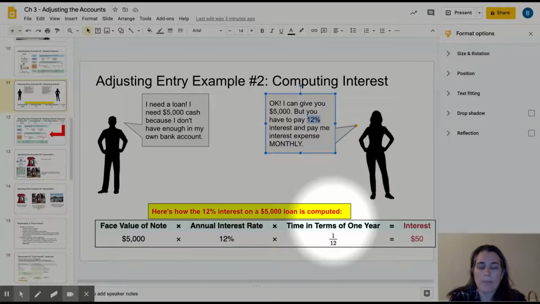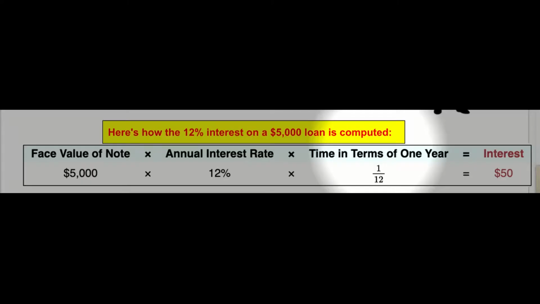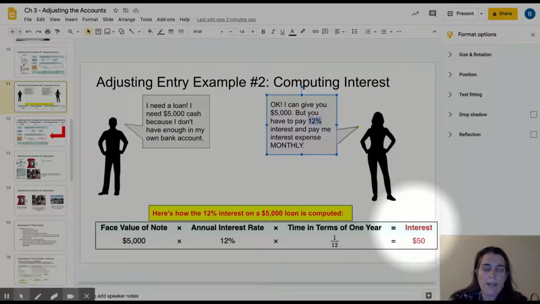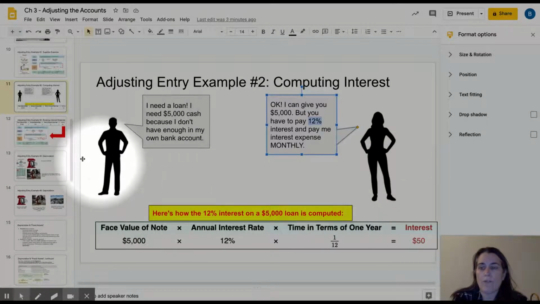Now, what does that mean? Let's unpack that a little bit. If we are booking 1 month of interest expense, then we're going to divide up the annual interest expense into 12 segments or 12 kind of chunks of expense. So $5,000 times 12% gives us our annual or full year interest expense. And then we want to divide that number by 12 to get to a monthly interest expense amount. Okay, that's basically a straightforward calculation.